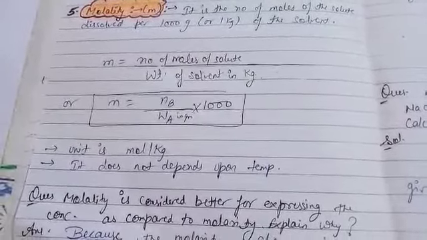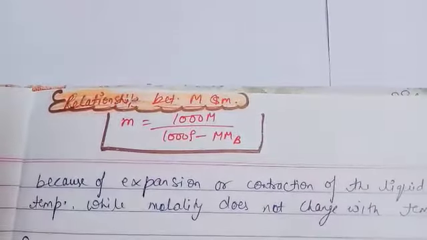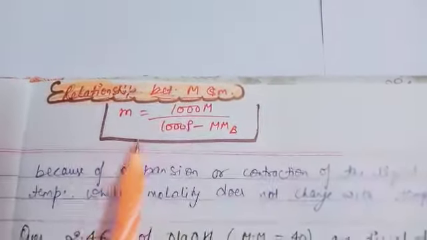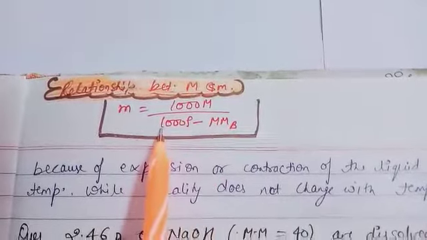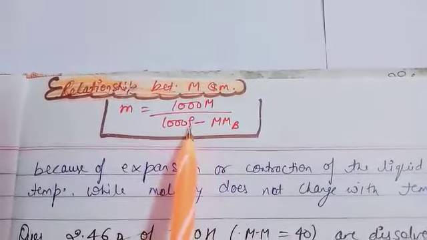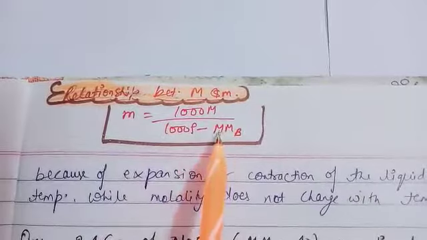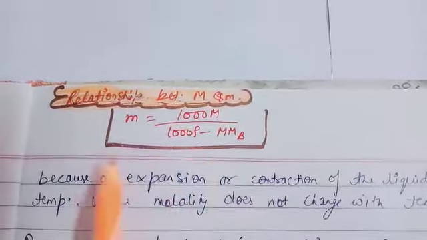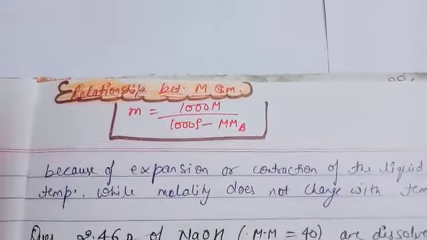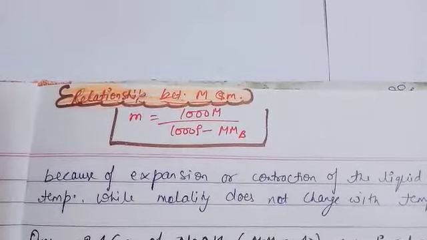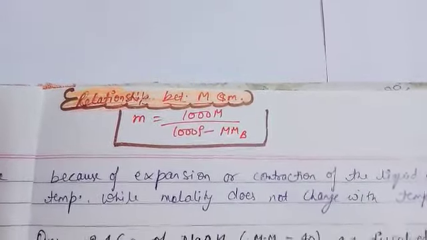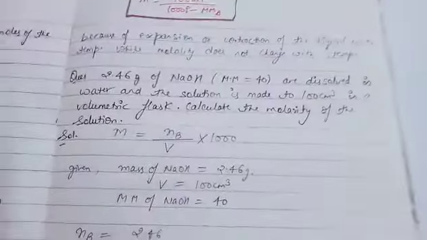And we have one more formula, that is the relationship between molality and molarity. Just see, relationship between molality and molarity: m is equal to 1000 M upon 1000 rho, this one is density, minus M mb. So this one is the relationship between capital M and small m, meaning molarity and molality. Now one numerical I'll explain, but first of all you have to learn the formula, then I'll explain more numericals.